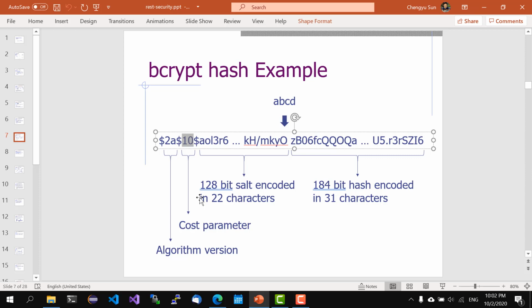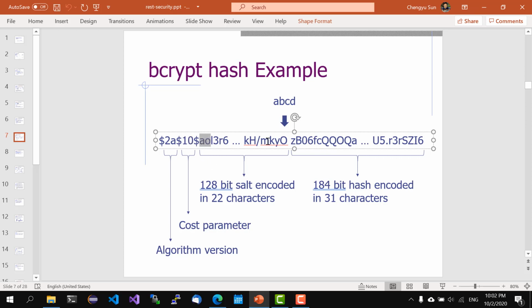Generally speaking, you don't want the algorithm to run too fast, because then it will be easier to crack passwords by brute force. But you also don't want it to run too slow, because then checking password would take too long. Right now, I think 10 to 12 is a recommended range for the cost parameter.